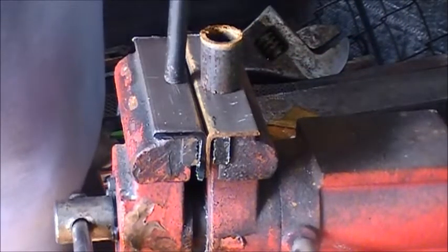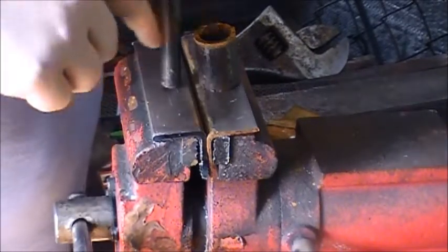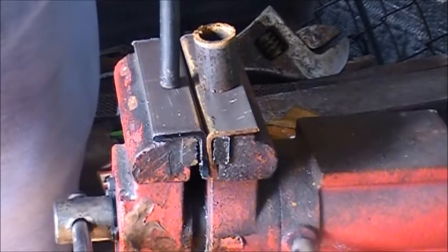So I'll just cut off some of these drops I have to about the same length and weld it up, and I'll show you how I welded it.